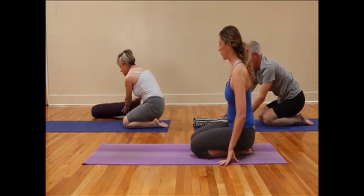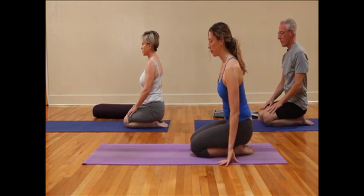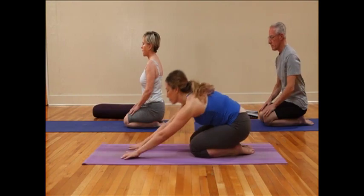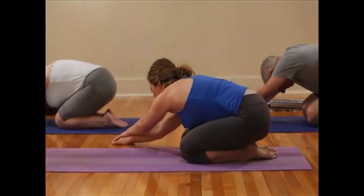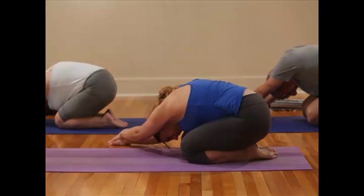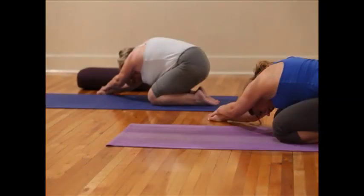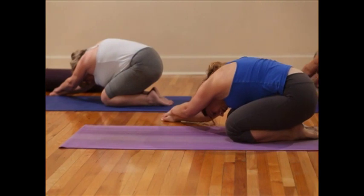Side stretch. Let's bring the knees together and sit back onto the heels. Walk the hands over to the right side and cross the left hand on top of the right. Now sit back even more onto the left heel so that we can open up the left side body, the left rib cage. Take a deep inhalation into the left rib cage. And as you exhale, stretch out through the left fingertips and sit back a little bit more onto the left heel.